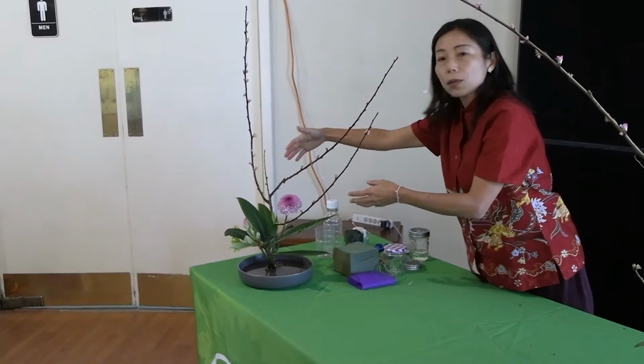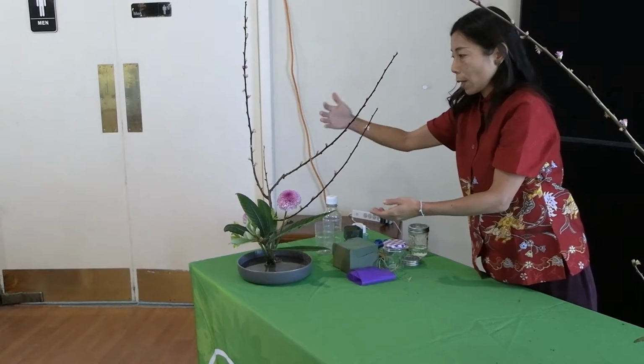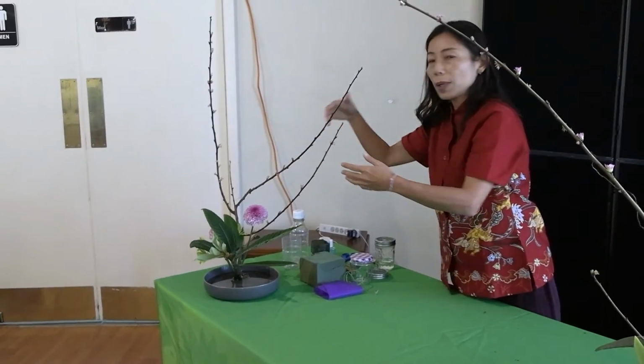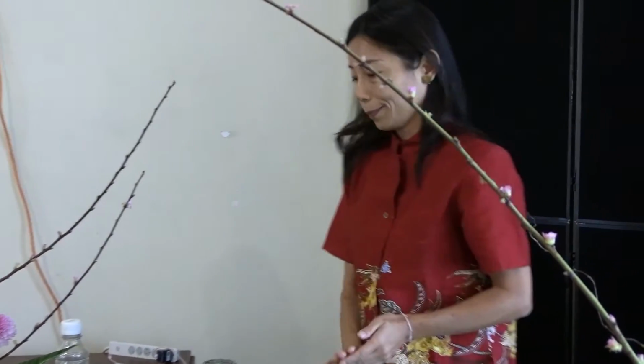You see, we try to appreciate the nature of the trees. So trees do not have to be straight. It may be curving this way and that way so that you really enjoy natural looks.